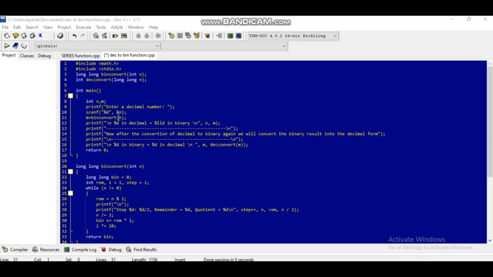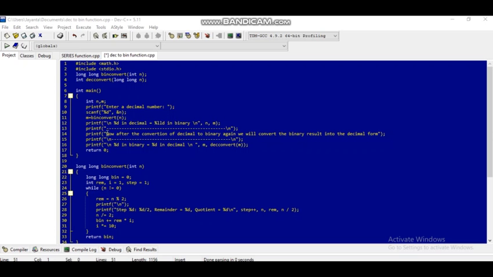So bin convert n is called here, and the value taken from the user will be converted into binary and stored in the variable m, and then it is printed through this printf function.